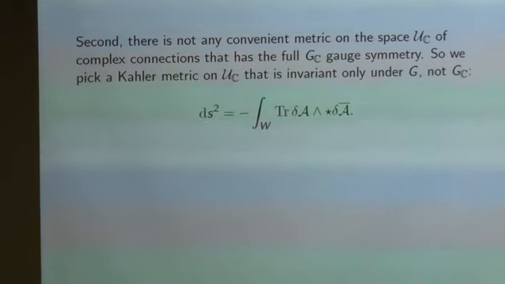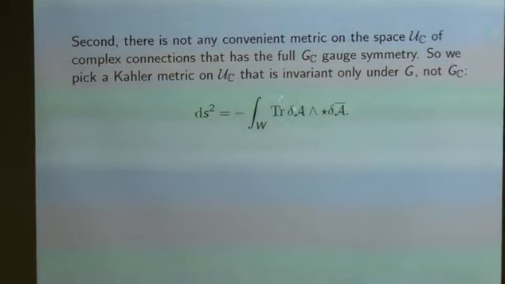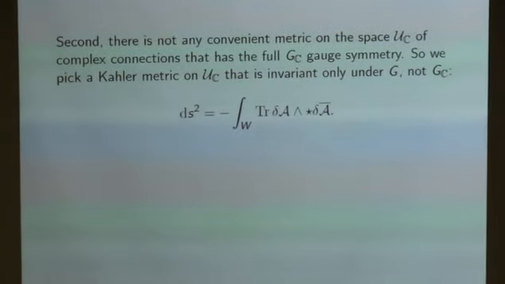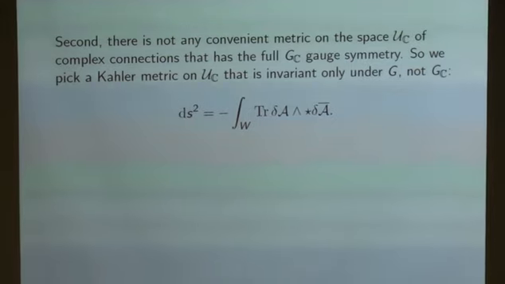So our metric is defined by the same formula as before, except that if we didn't introduce the complex conjugate, we'd get a holomorphic bilinear form, but it certainly wouldn't be positive definite, nor would its real part be positive definite. So we consider this Kähler metric by complex conjugating one of the two variables. It's a reasonable metric, but it doesn't have the full complex gauge symmetry.